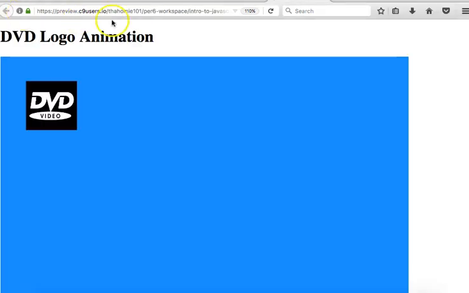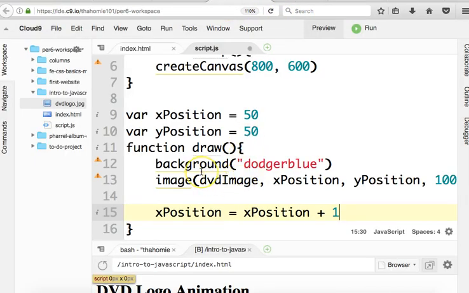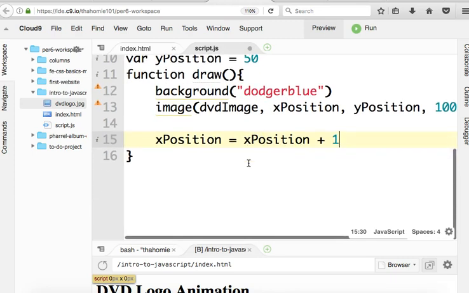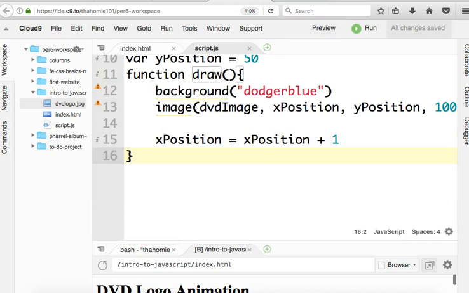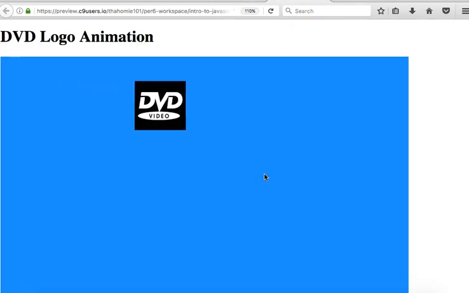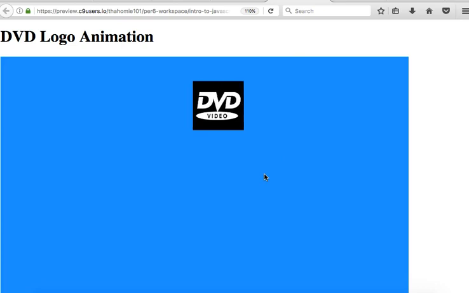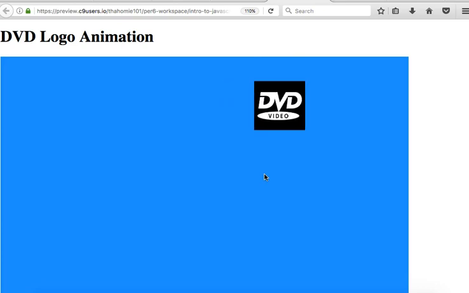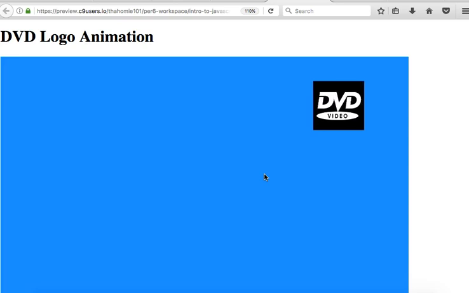Now what happens is when I refresh this page, I messed up. What did I mess up? Oh, so you messed up after? I did mess up. Yes. Let me figure out what. I didn't save the file. Classic. Now that I've saved it, thank you. I see the DVD logo animating across the page. But then, when it reaches the end, what happens?